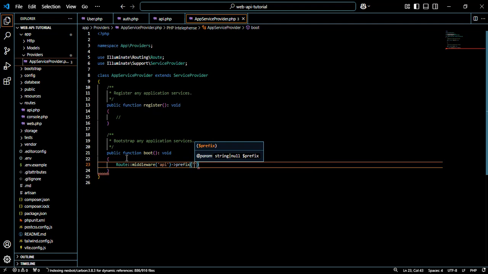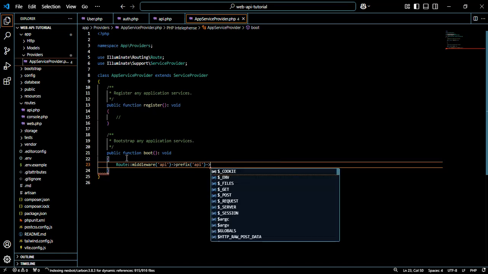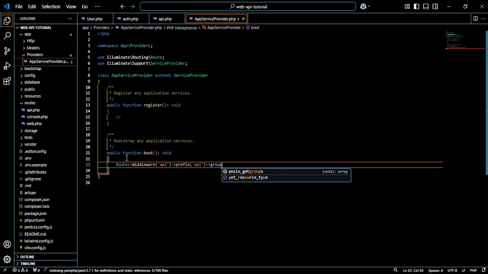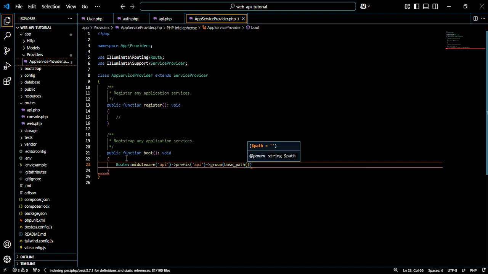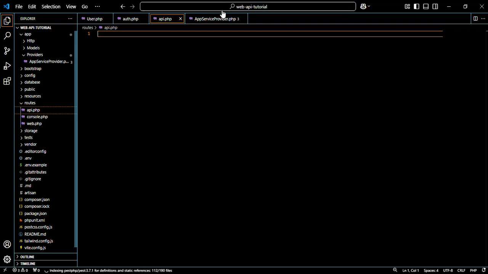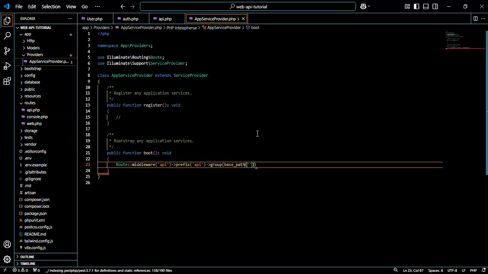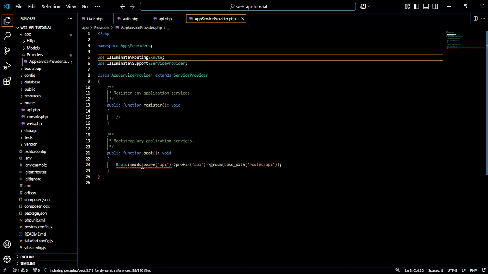Prefix will be API2, then group, option will be what base paths. It should be the path where your file is, this very file here, which is routes slash API. So that's that. So we have routes here.